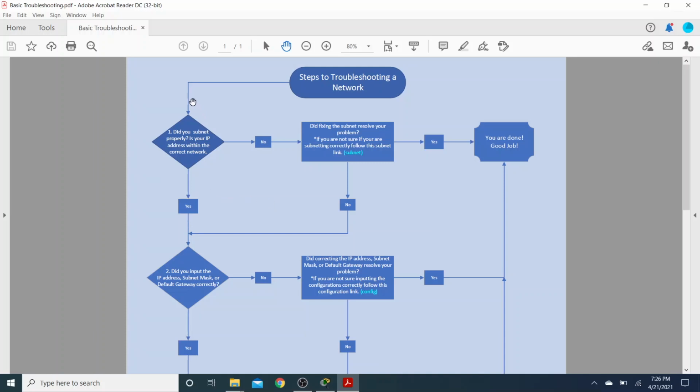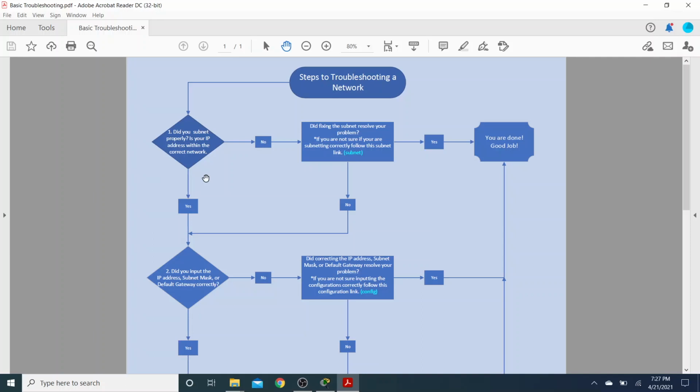So, the first thing is subnetting. If you have no knowledge of how to subnet, or if you don't fully understand subnetting, it could easily be your biggest problem to your network. Because if you're not in the correct subnet, then your network will not work at all.